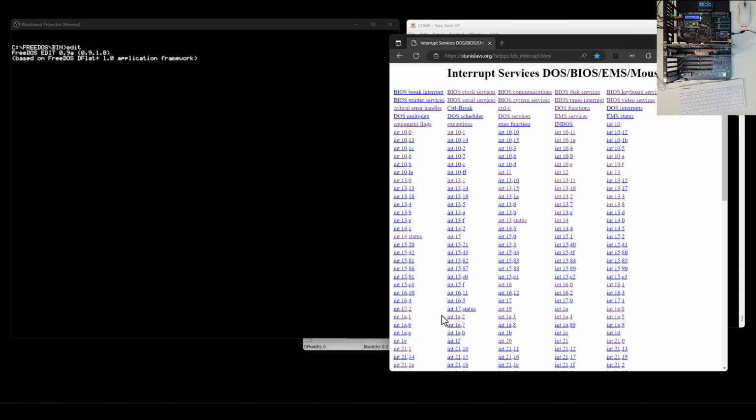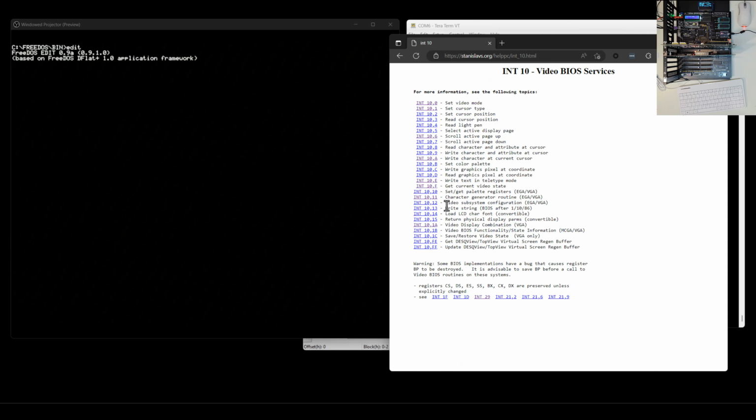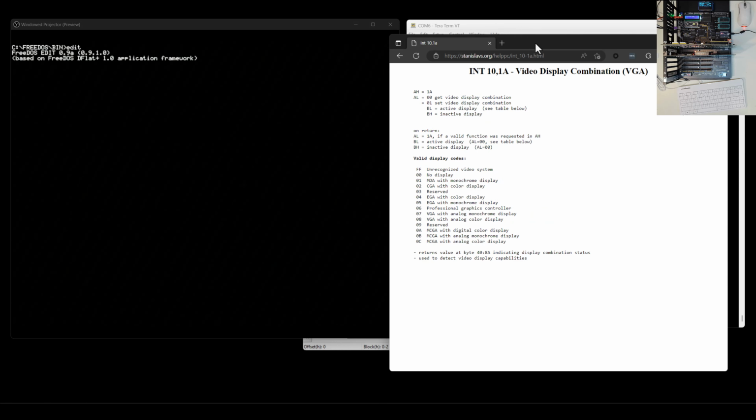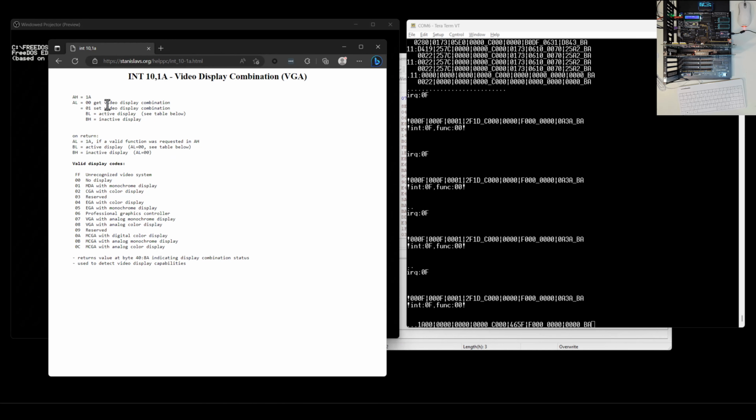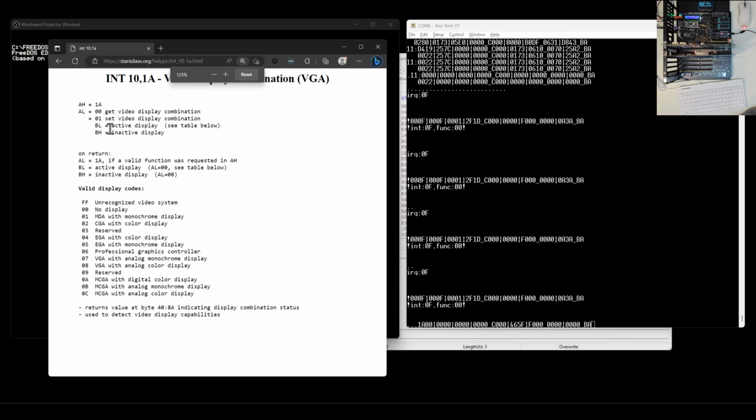So I could go pull up my interrupts and go to interrupt 10, which again is video BIOS, but 1A. And then if I look at this, it says AL will give me a 00 to get video display combo, or a 01 is to set video display combination.